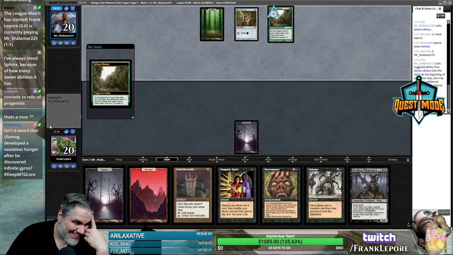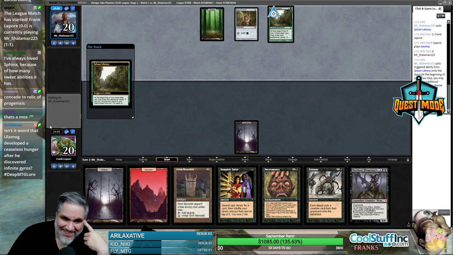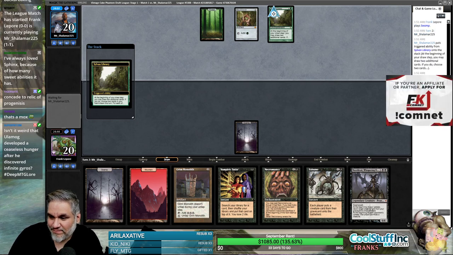That's a mod. That's deep MTG lore. Isn't it weird that Ulamog developed a ceaseless hunger after he discovered infinite euros? Yeah. But what do you expect, you know?